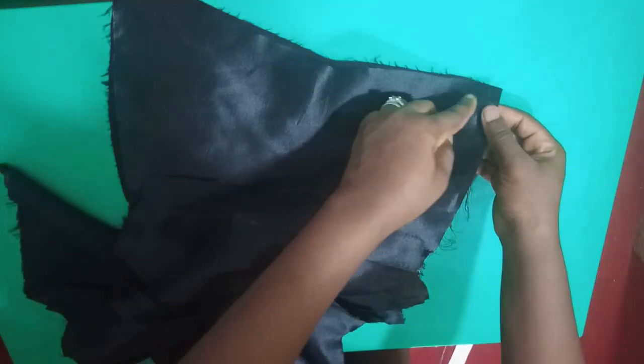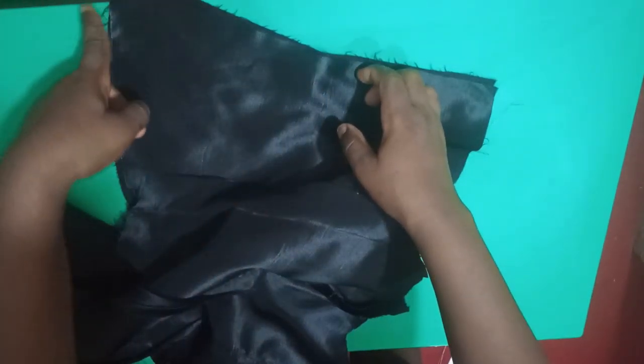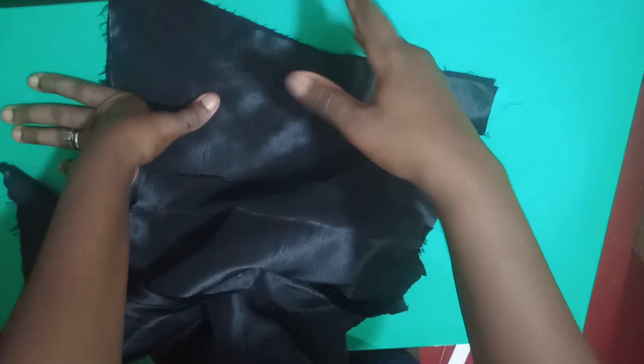So this next part now, we need a place to turn our fabric to the right side. So you are going to stitch from the up to maybe somewhere around here, then use the remaining one to turn it over, then we'll stitch it. So let me take it to my sewing machine and stitch it, then I will show you the results.